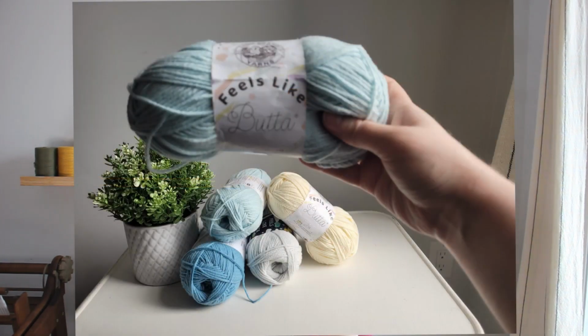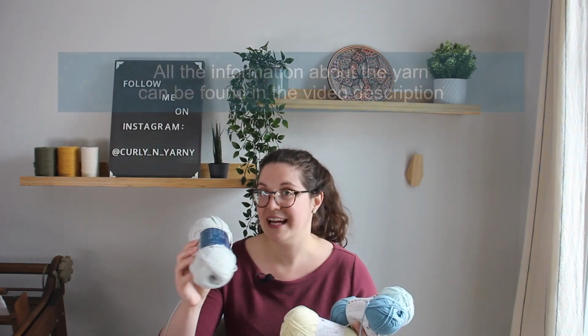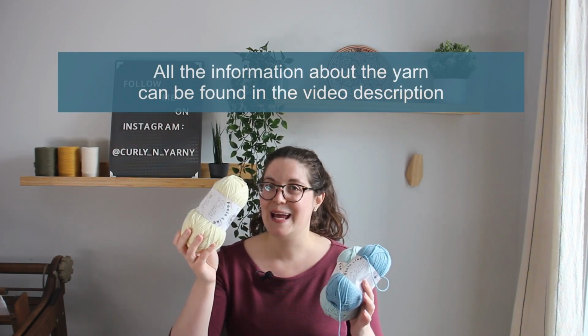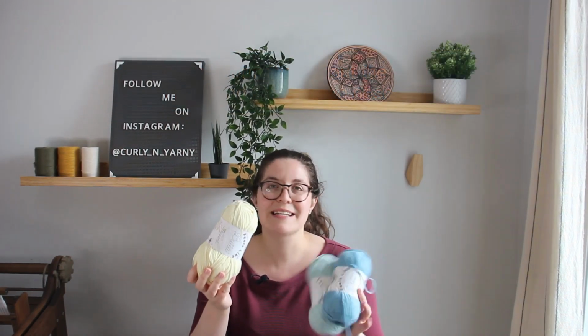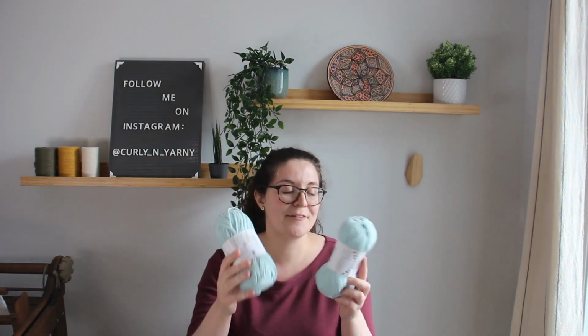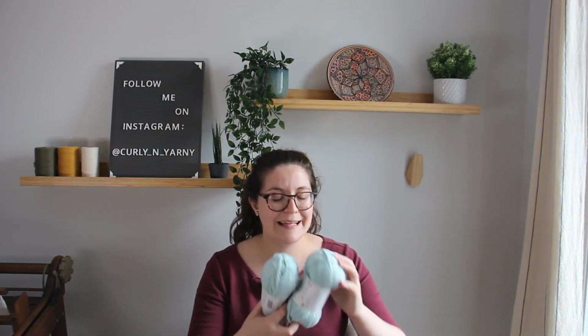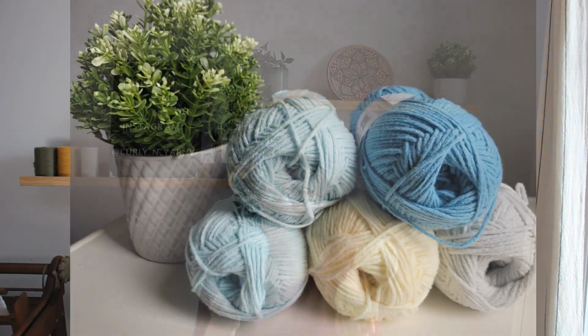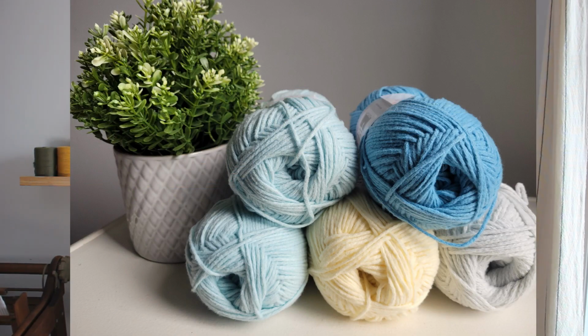I got this yarn in 4 different colors. I've got here this light gray, which is named pale gray. I've also got this light yellow, which is named lemon. I also got this one here, and the name is dusty blue. And finally, I got 2 balls of this yarn, which is, this one I just don't remember, ice. So 2 balls of ice. This is the color that we'll see the most inside of the blanket.